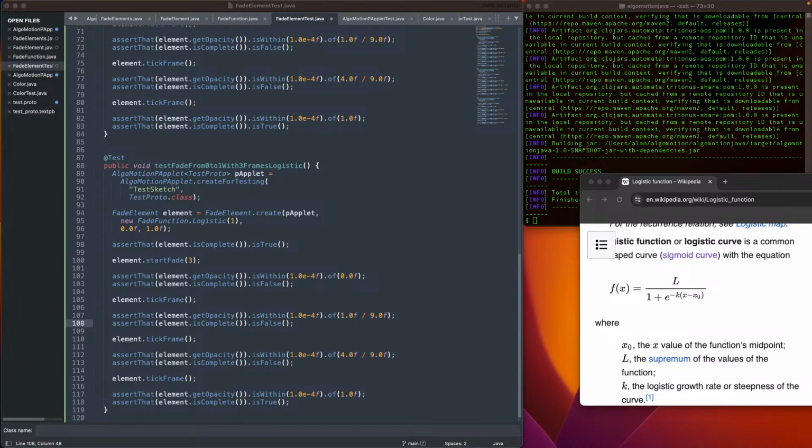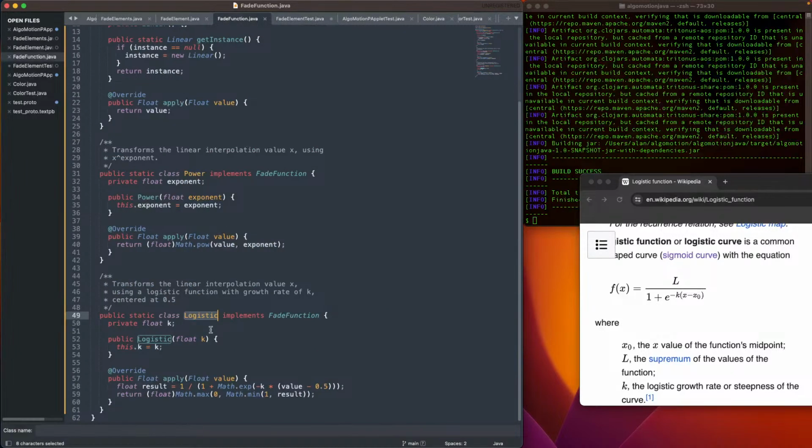Let me make sure that math function was correct. Math.exp. Pretty sure it is. Yeah, it is. Although I need to cast this whole thing to a float.